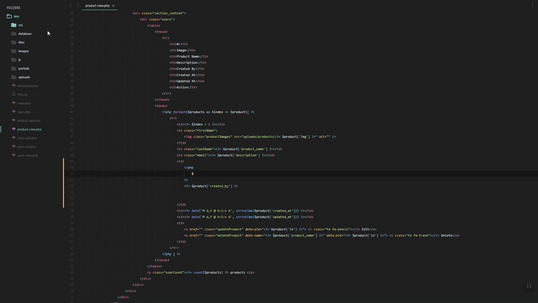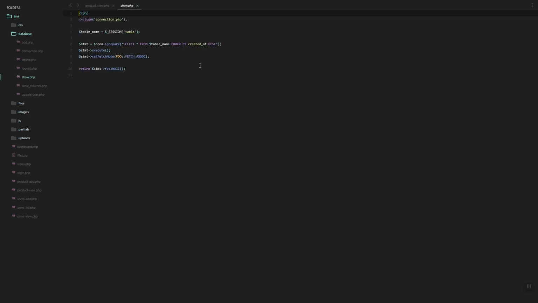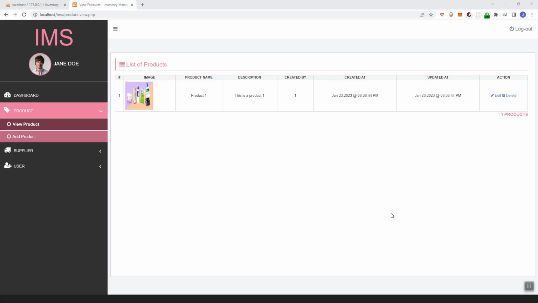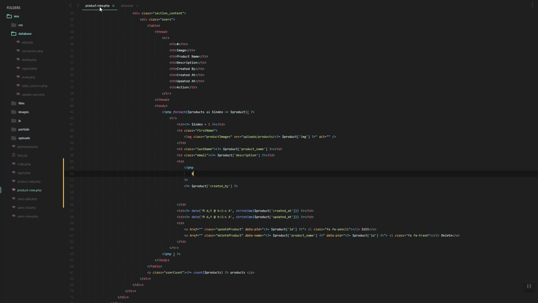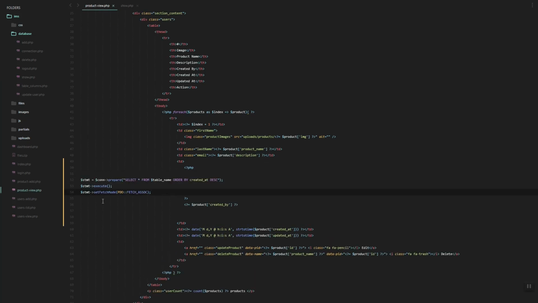Here we have a sample query, show user, an example script. So let's just copy this one and insert it inside our page.